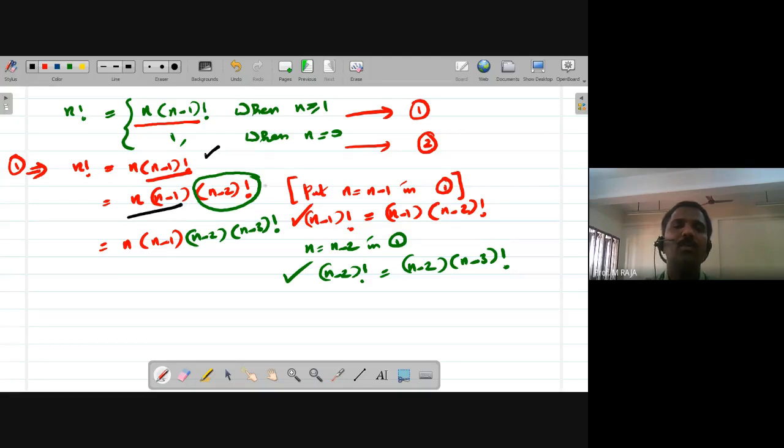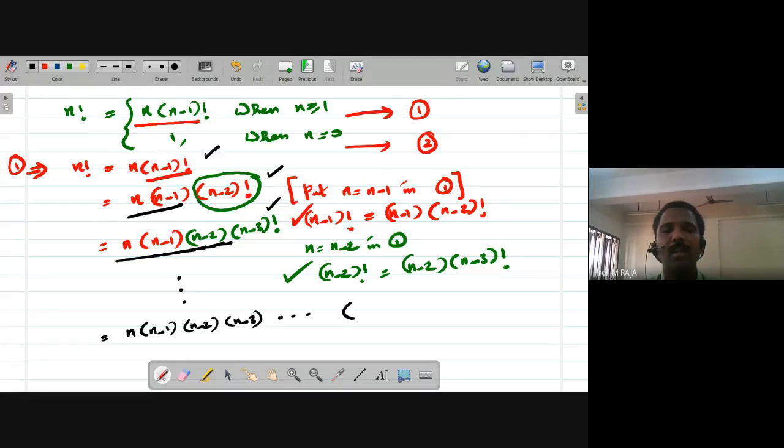Initially it seems that n into n minus 1 factorial. Next stage, n into n minus 1 into n minus 2 factorial. Next stage, n into n minus 1 into n minus 2 into n minus 3 factorial. So if we extend the recurrence relation, in one stage we have n into n minus 1, n minus 2, n minus 3, etc. n minus 1 factorial.